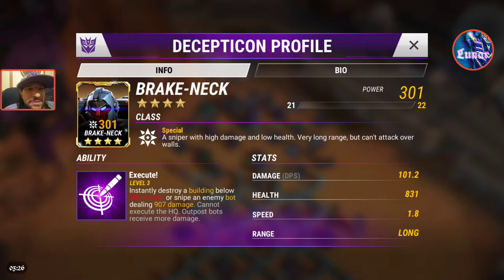All right, at level 21, 301 power. Execute is at level 3. Now it's doing 907 damage to an enemy bot, and more to outpost defenders. Ooh, yeah. 101.2 DPS and 831 health.